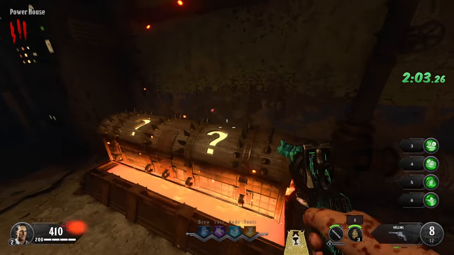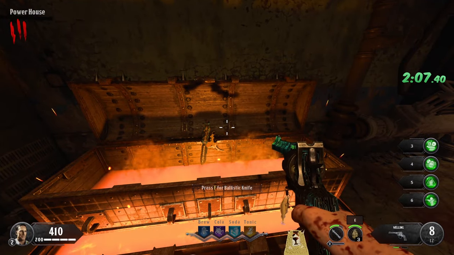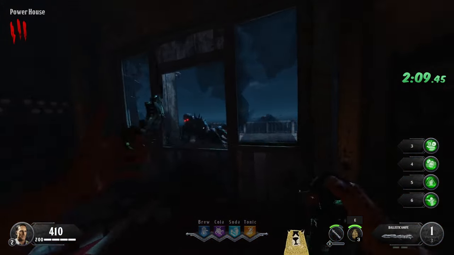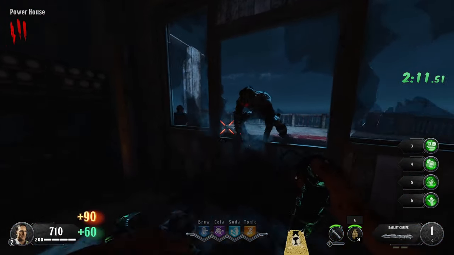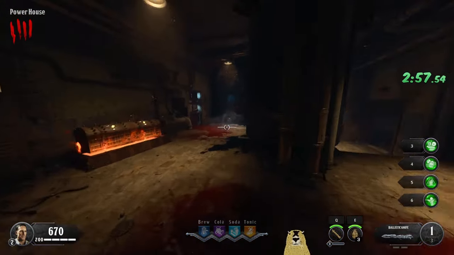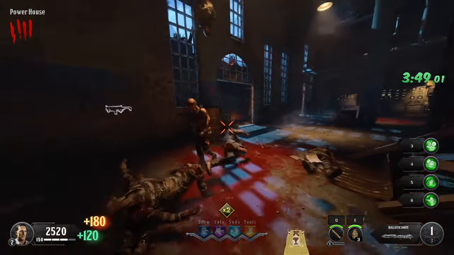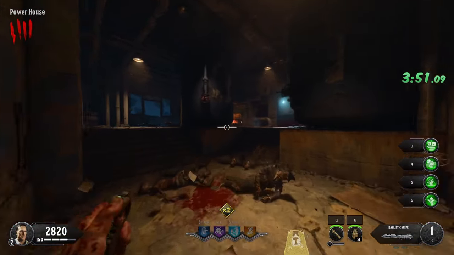We do have one hit. Let's see what we get. One hit. What will we get? Come on, I see the paladin. What the hell? The ballistic knife? Okay, well, at least we can get easy points. The ballistic knife design is sick. It looks awesome. The box is more than likely going to be leaving in a couple of hits. I don't see it staying too much longer.